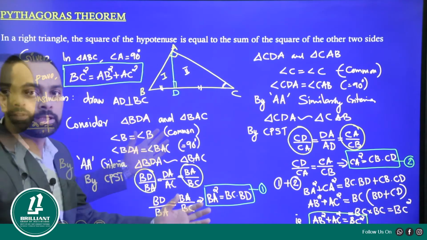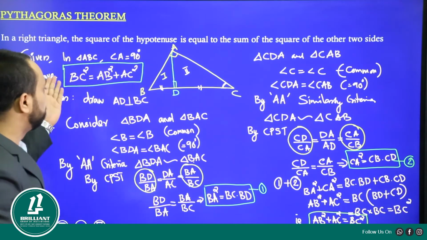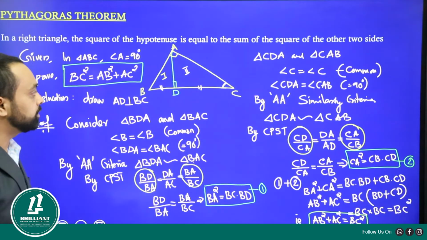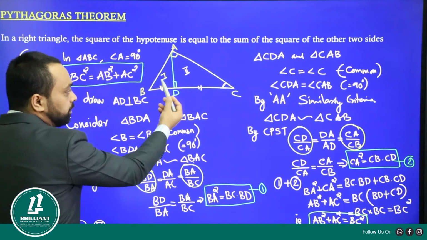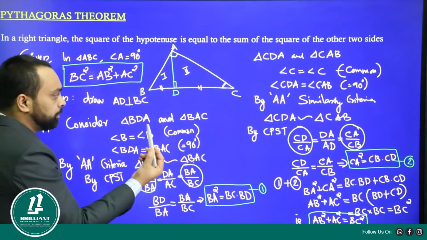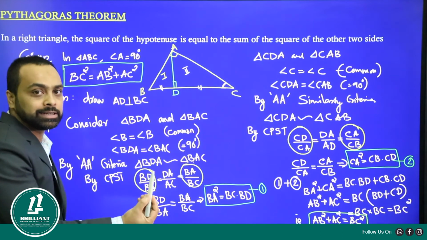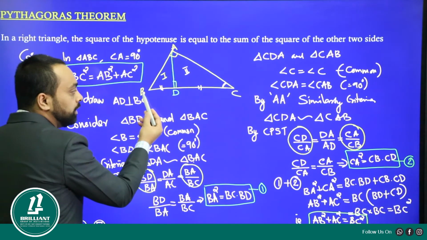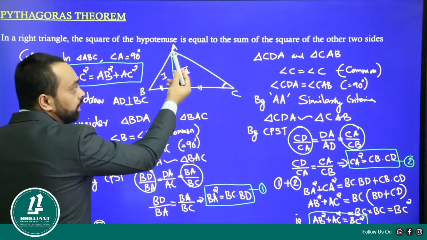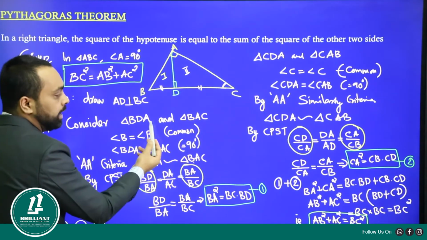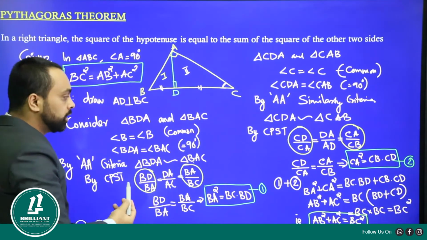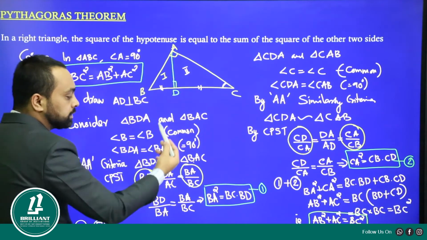First, in the procedure of the geometrical proof: given, proof, construction. That we can see very simply from the diagram itself. Then we choose two triangles, the leftmost triangle and the outer triangle. Just remember how we select the triangles. We take vertex B as common, go through the 90 degree vertex and end with the other vertex. So BDA corresponds to BAC, starting with B, through the 90 degree, ending with the other vertex. So by AA criteria we prove that the two triangles are similar.